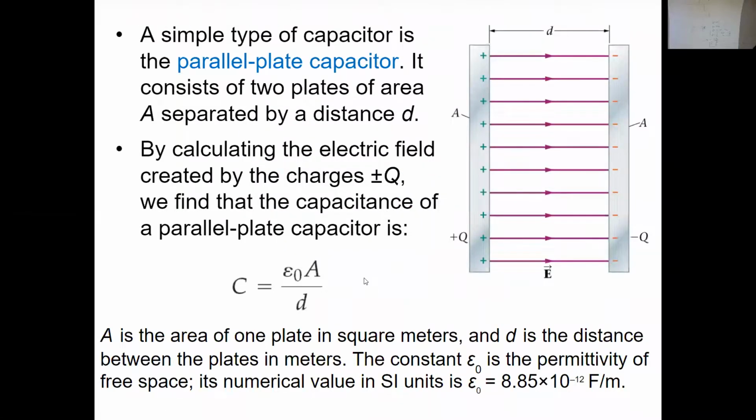Remember a couple of weeks ago when we just started the chapter, we said that for a parallel plate capacitor, its capacitance is equal to epsilon 0 times A divided by D. We didn't really derive this equation, so today we are going to see how this equation is derived. After that, we learned that for a surface charge, the electric field on the side will be equal to sigma divided by 2 epsilon naught. So let's take a look here.